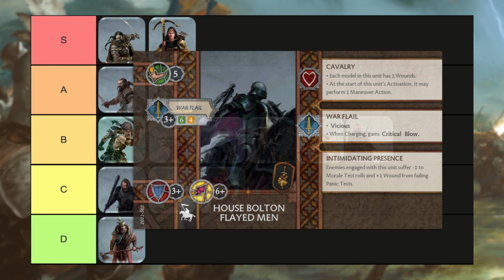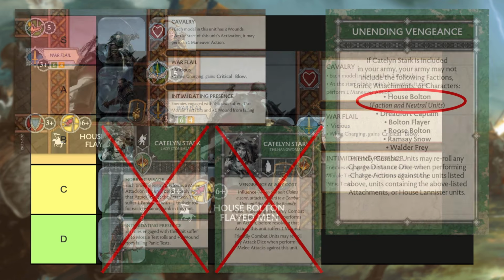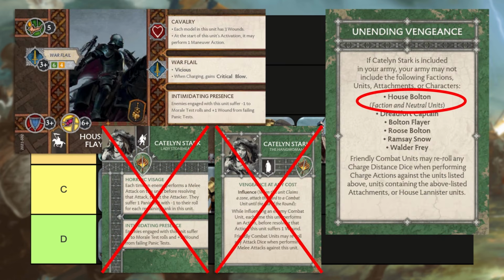Now our last combat unit are the House Bolton Flayedmen. So these guys are definitely going to be suffering from that Catelyn Stark opportunity cost here. Taking a look again at the Unending Vengeance card, if you run these guys, you're not running Lady Stoneheart Commander, you're not running Catelyn Stark NCU, and these guys are the same points as the Sworn Knights. They would kind of have a perfect home in a Catelyn Stark list, I think, but obviously you can't take this unit in that list. I don't think there's really enough justification to bring these guys over Sworn Knights in pretty much any situation.